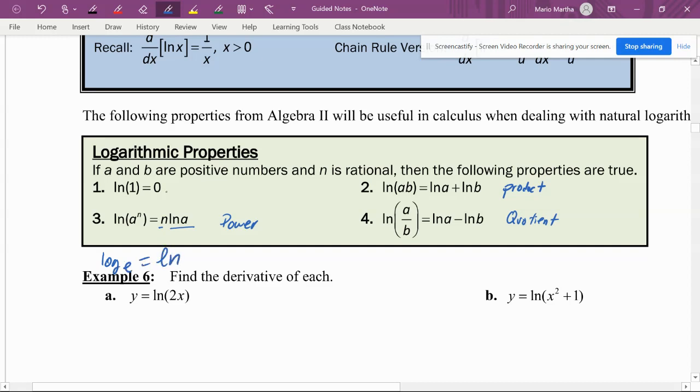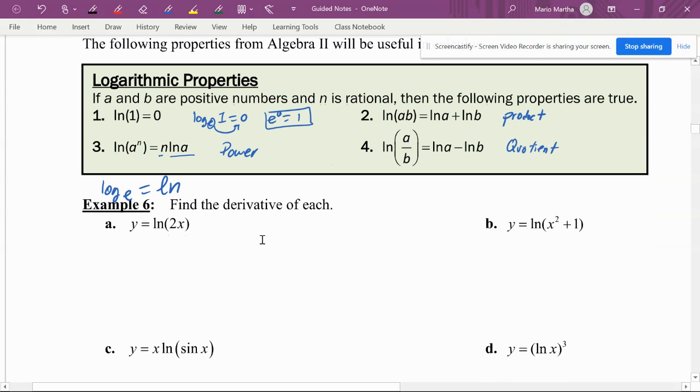That's why we have this one, because remember from previous courses, the logarithm is just the value of an exponent, right? So here, if you're looking at log base e of 1 is equal to 0, so e raised to the 0 power is equal to positive 1. And we all know that's true, right? Okay, so let's do some calculus now.